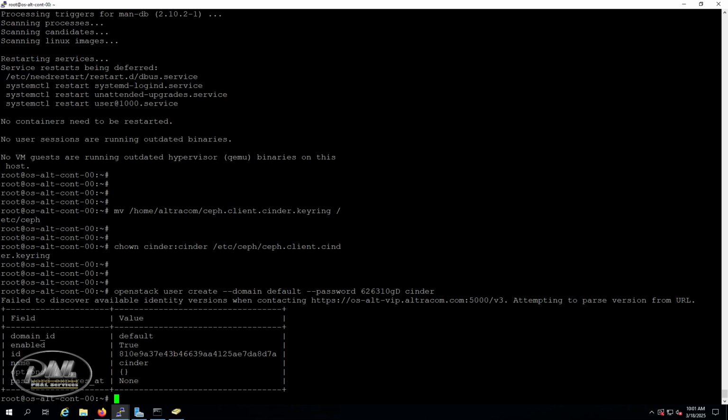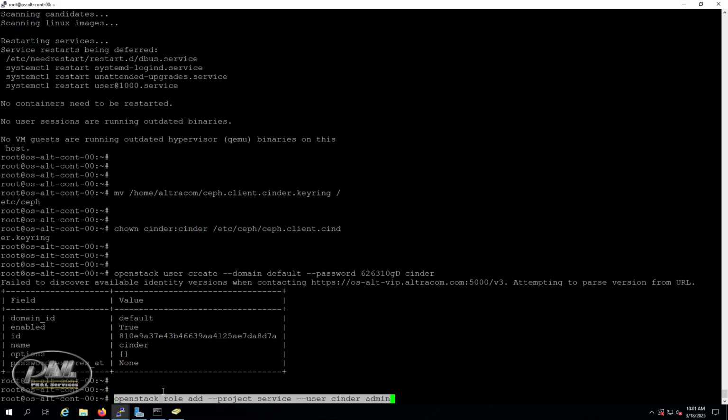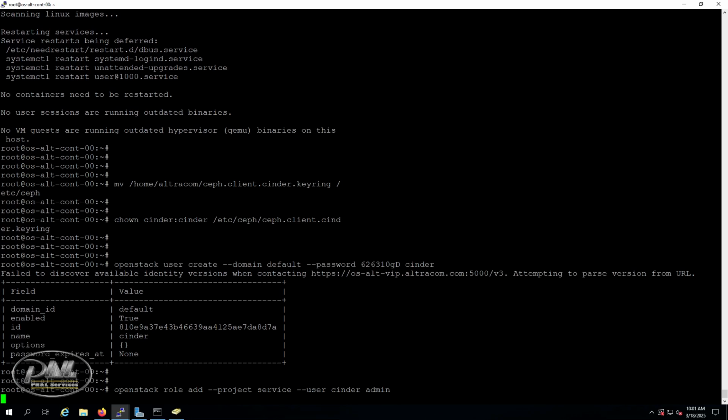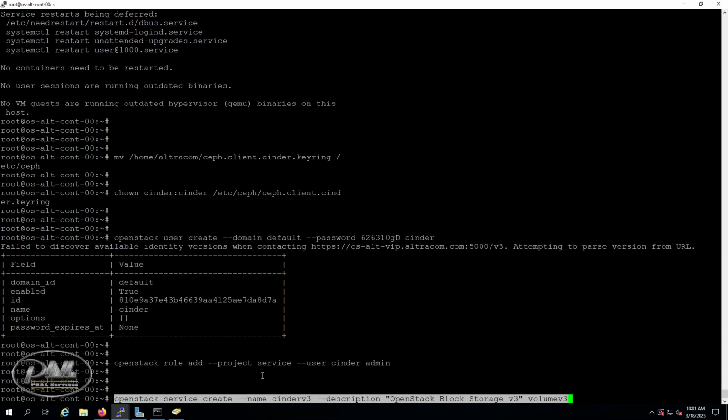So the next thing we're going to do is add the admin role to the Cinder service user. We are not going to get any output from this one because we're just adding a role. Okay, next we're going to create the API service entity for Cinder.